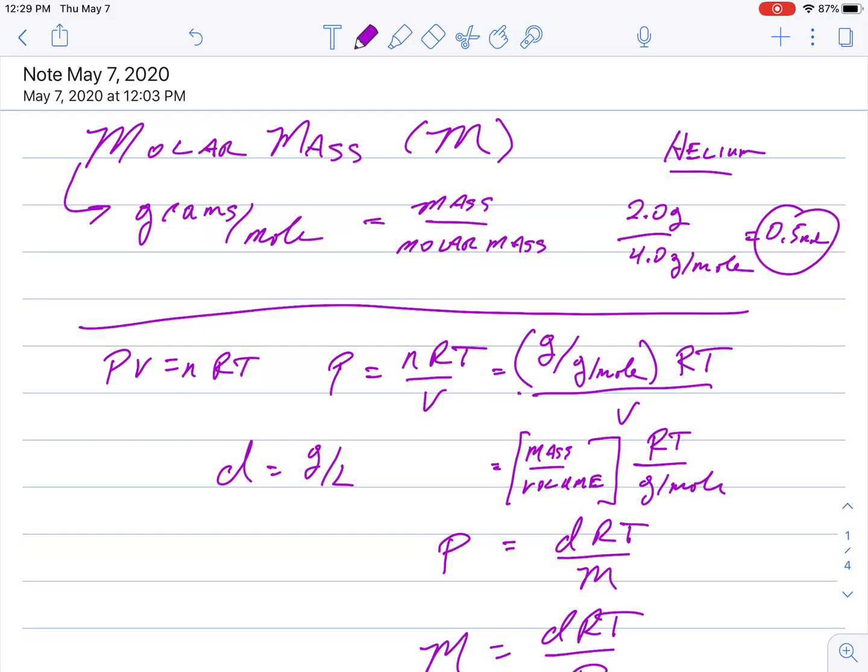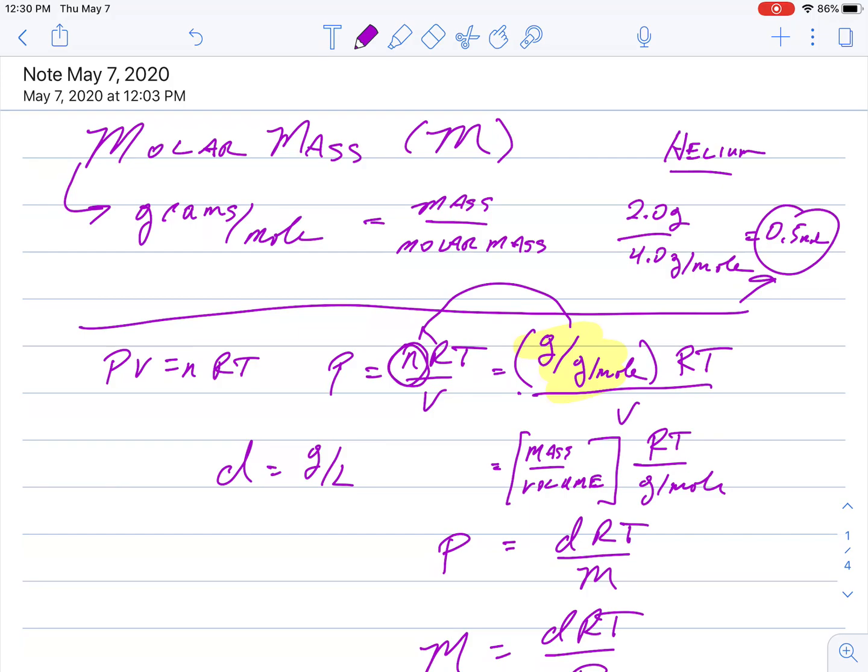So we're going to go with the ideal gas law, PV equals nRT, and we're just going to solve this thing for pressure. So for moles, this is going to be huge. Moles, which is what we just showed up here, is grams divided by grams per mole. So if I take mass and divide it by the molar mass, that gets me the number of moles. So, a clever little trick right there in terms of the mathematics.